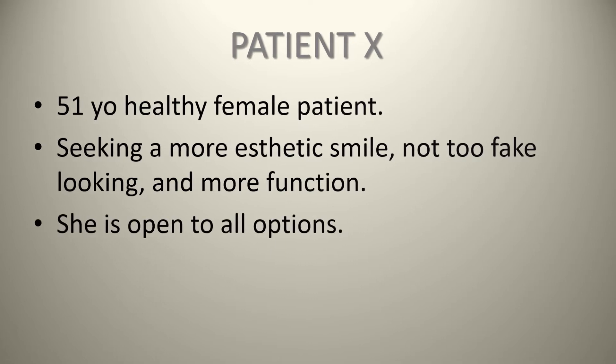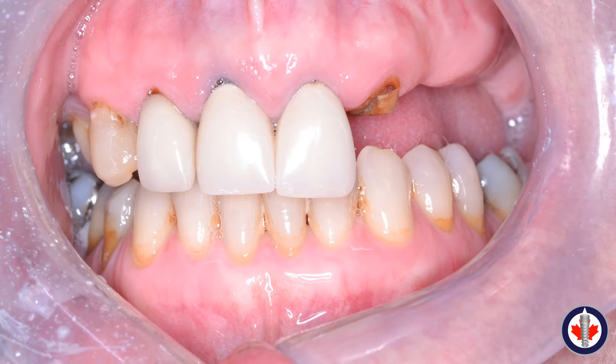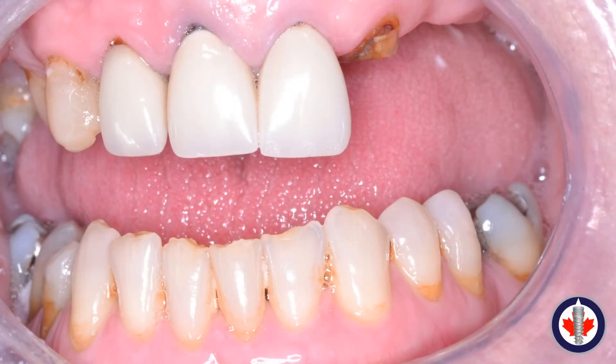She's open to all options available. Upon presentation, this patient is partially edentulous on the maxillary left. She is also partially edentulous in the mandible but has a sufficient number of teeth to maintain a stable arch. In the maxilla, there are some issues with caries. Looking at the retracted view, there is some fixed crown and bridge work, and the margins of the maxillary central right and lateral right incisors are not the most aesthetically appealing. Upon radiographic examination, the left central incisor has caries and the upper left lateral incisor is broken off at the gum line.